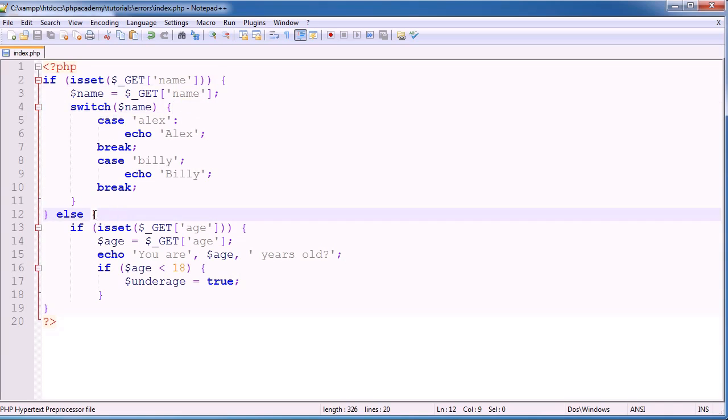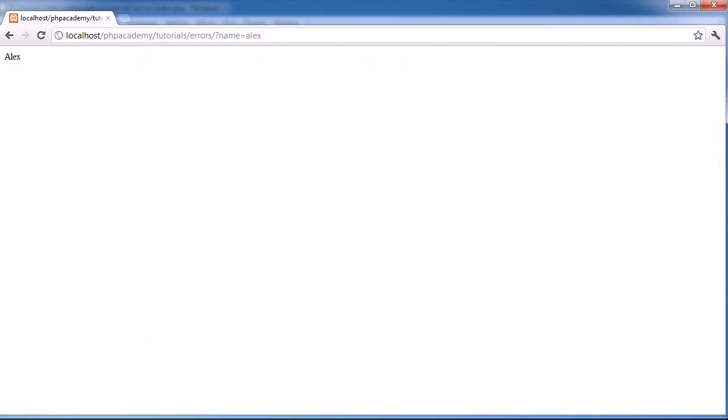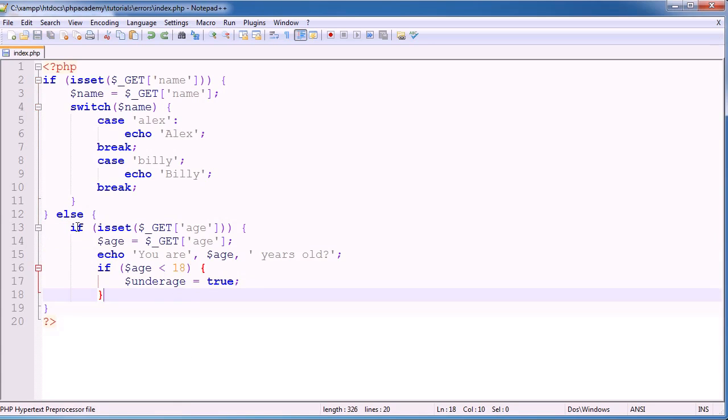Now when I click next to the curly bracket near the else, you'll notice that nothing's highlighting, which is odd because we've got the ending bracket here. But now that you can see I've clicked next to the ending bracket here, this here has highlighted. Now what we're in fact missing is a bracket or a curly brace for this if statement here. You can see that if we get rid of this, that's perfectly fine. This would run absolutely fine. Let's refresh. Works fine.